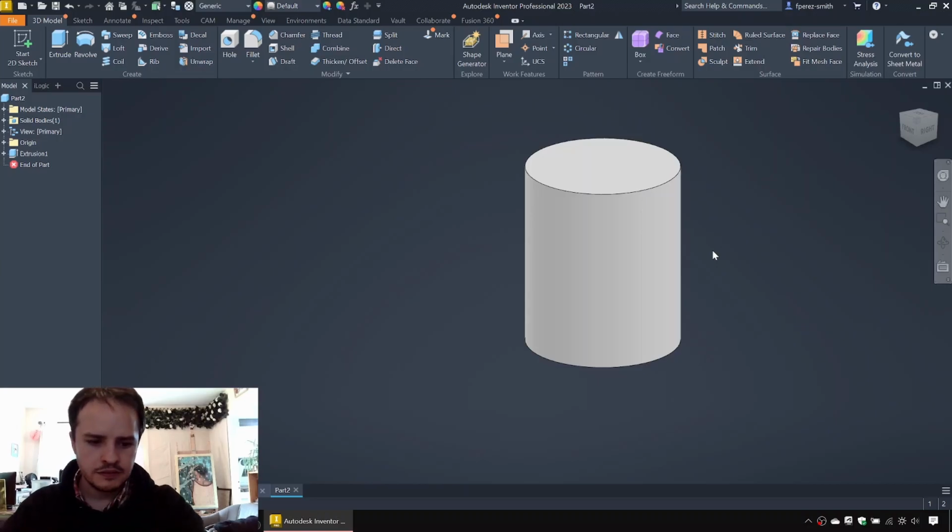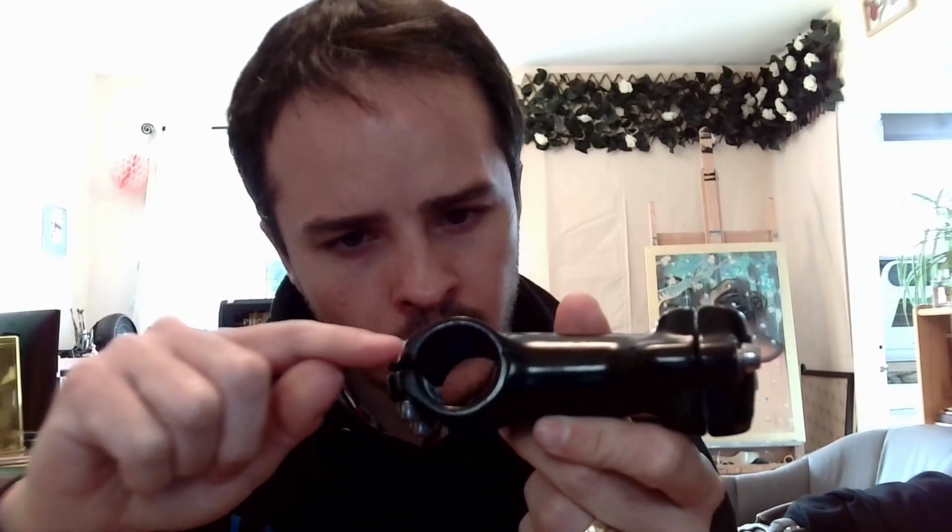So you might say, oh, that doesn't look like our model at all. Not yet. So what we've done is we've made a solid cylinder to represent this. We'll cut out the hole and the breakpoint later. We'll add in these ears too. What we want to do next is add in this barrel shape that represents the shaft that will hold the handlebars. So what do we need to do when we're modeling that? We need to assess how far high up it goes and how far across it goes.